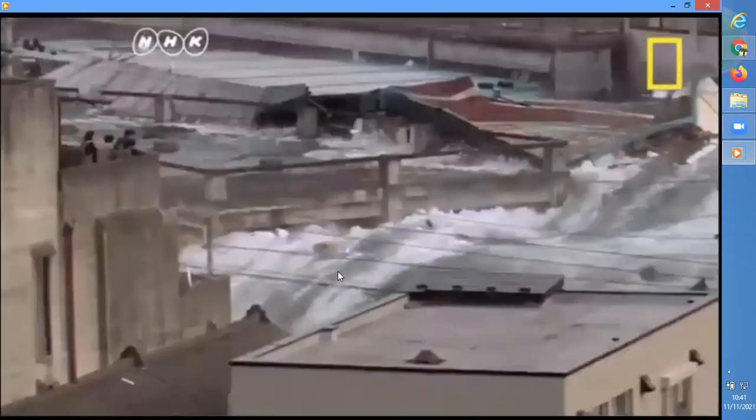New technology left an enormous amount of visual evidence for study in years to come, and can perhaps help us better understand the power of earthquakes and tsunamis and prevent loss of life in the future.